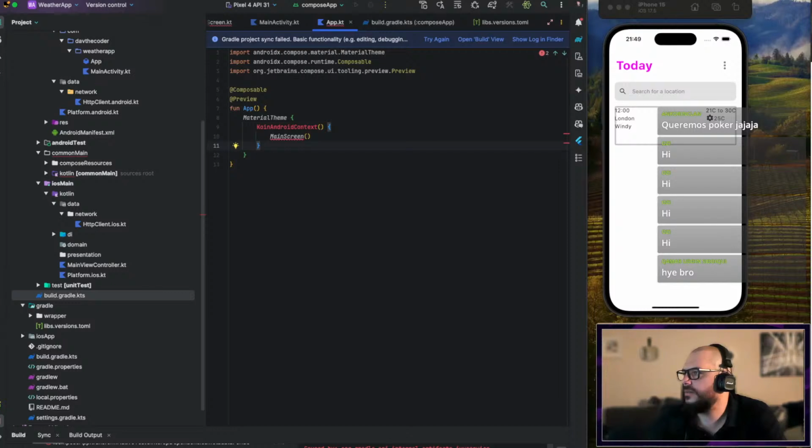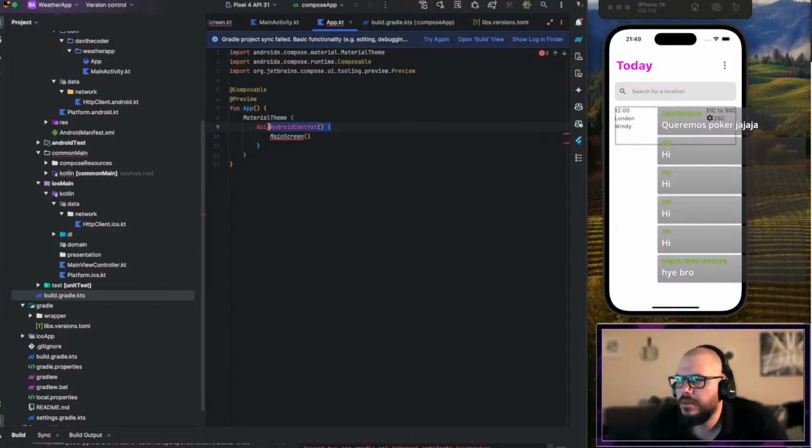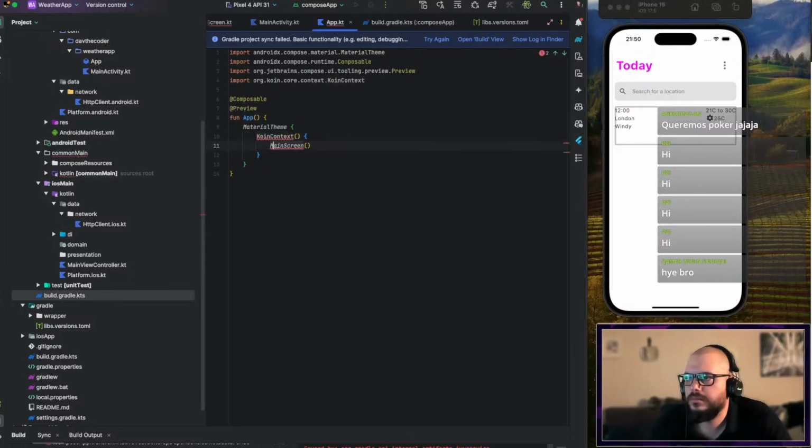So now all this about Compose Multiplatform features, yeah. So just set Koin instance compose context. Okay.